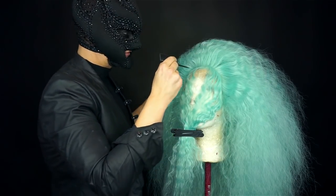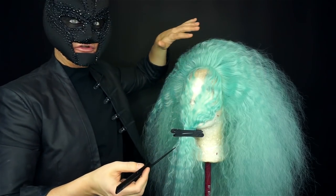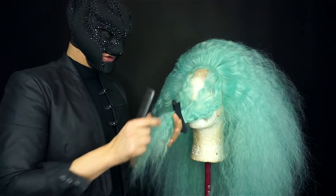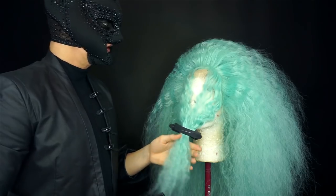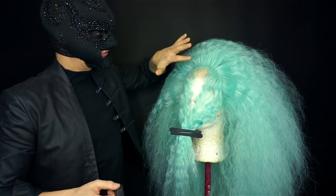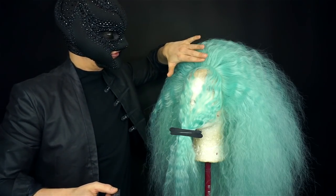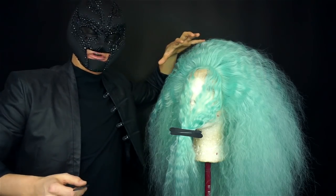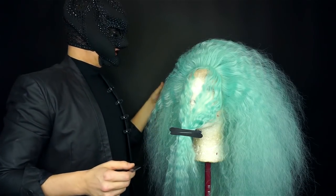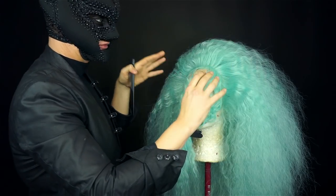So I've been trying to cover the teasing part with the first layer, and it's starting to come together, starting to look good. What I've left to do now is the exact same thing with the rest of the hair, just gently teasing it in the back, trying to fold it over so we get a really smooth and beautiful transition between the start of the wig, and then it goes into this frizzy, crazy teased up wig.